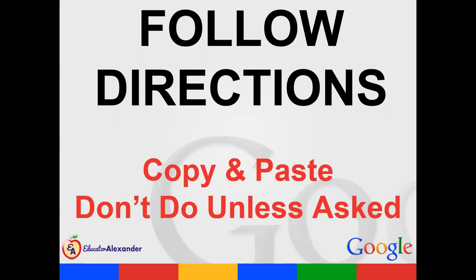So they tell you to open up a Google slideshow, add 5 slides to it, and put this information on each slide. So you're like, okay, I'm going to open up the Google slideshow. I'm going to pick my favorite theme. Nobody told you to pick a theme. Follow directions. Do what they tell you to do.